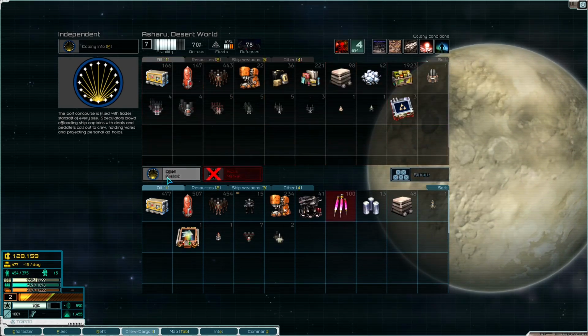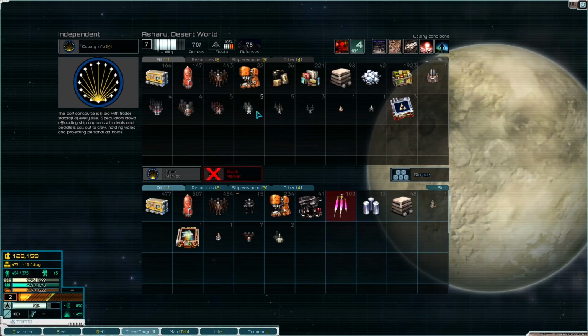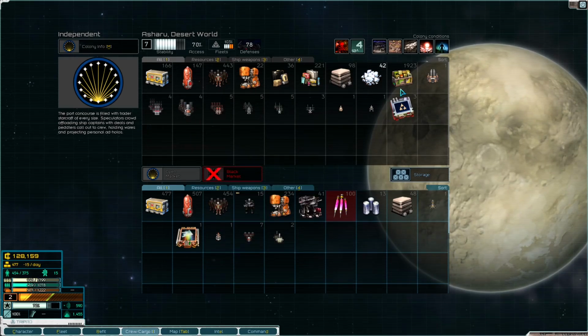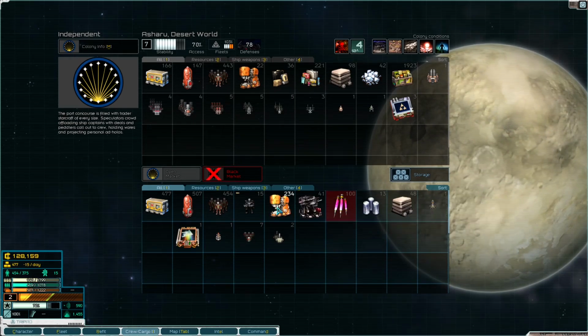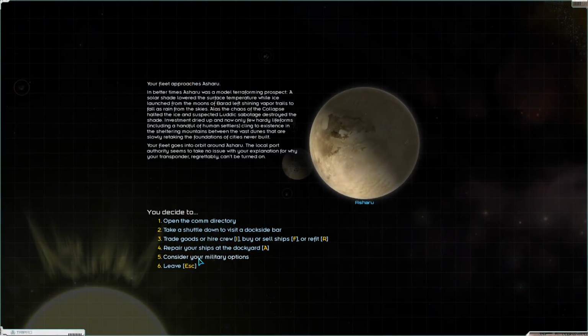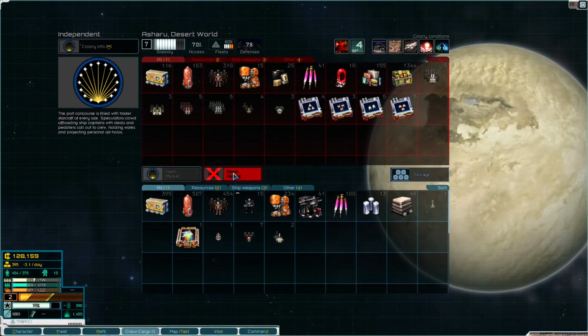These are heavy needlers. How about light needlers? Anybody? No. That's okay, though. I think for now, we are going to skip back over. We'll repair our ships. Ooh, that hurt. I'm going to buy a few more of these.